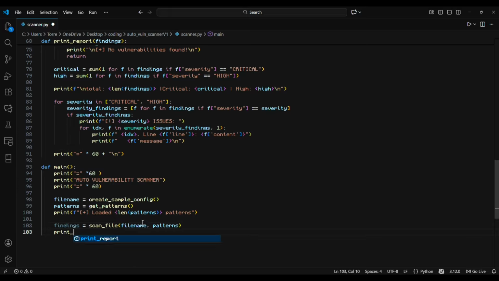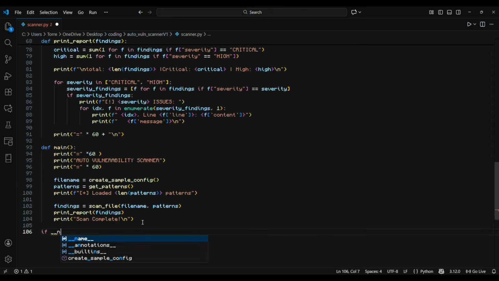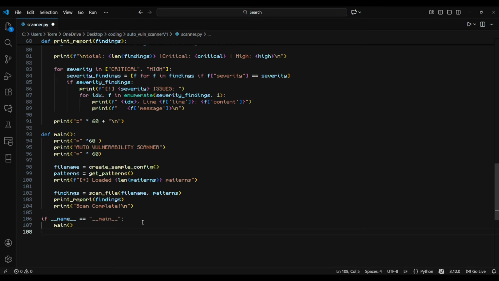To finish up the program, we will now be adding print statements. This is kind of like how real security tools always separate scanning from reporting, which we've already been doing correctly. We will now be implementing the final block that starts the program, which is the if name equals main, calling the main again in the file, which will execute it directly. We are now ready to test and run the application to see what will print.